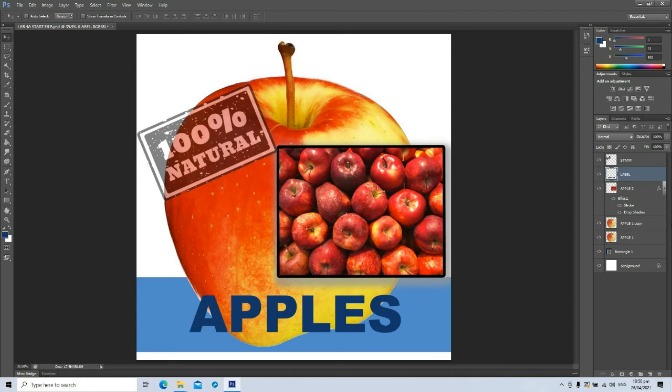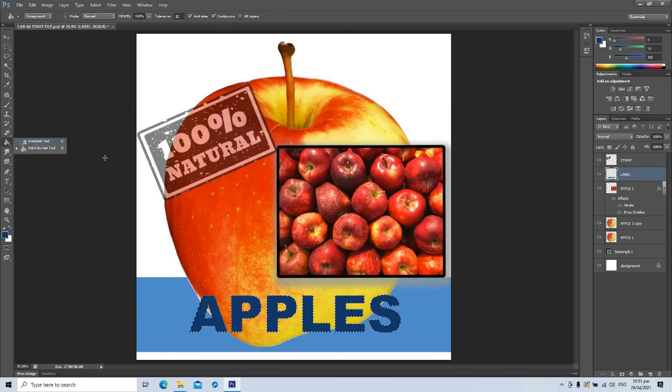Okay. So next is this label. Just like what we did with the dots using the brush, we can use select pixels to select the apples word here. Okay, so we already selected this one. What we're going to do next is use the gradient tool, kasama ng paint bucket tool.